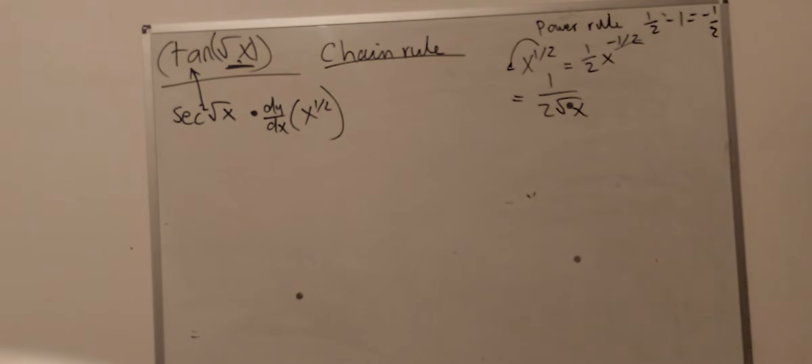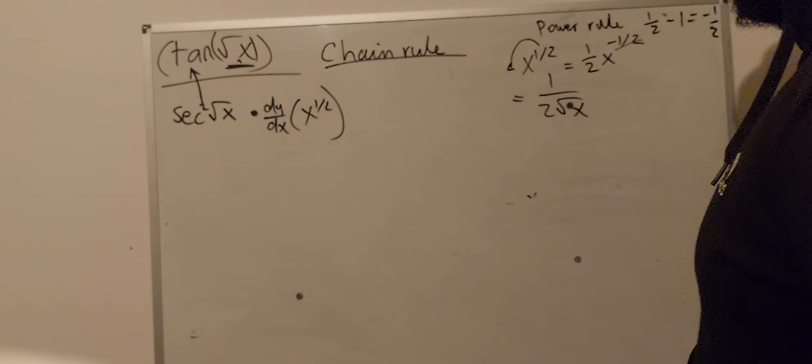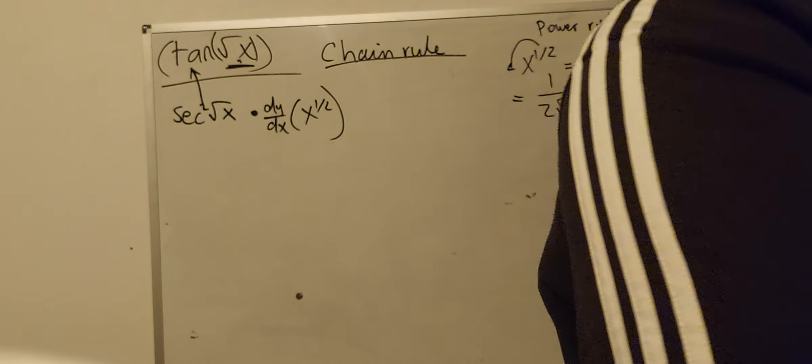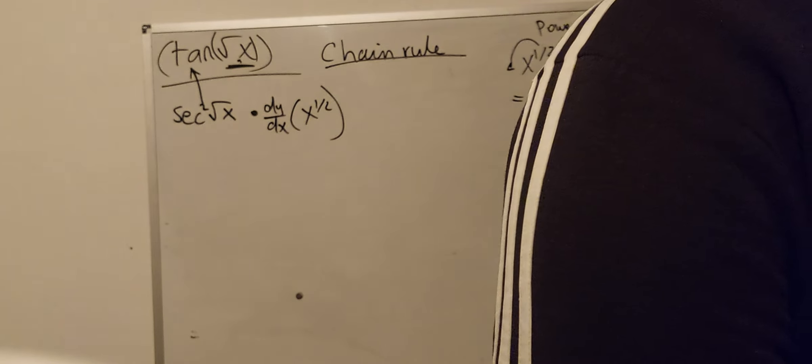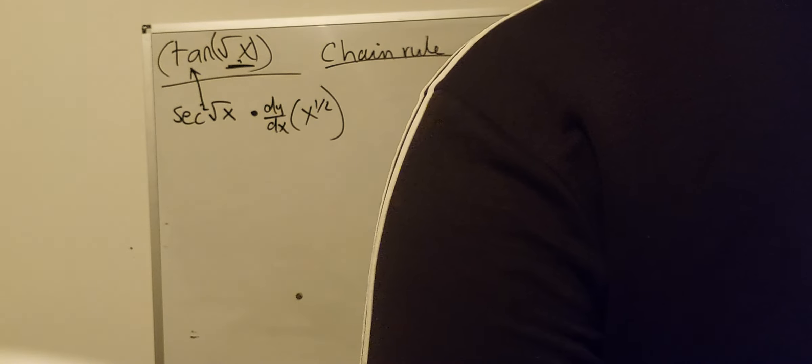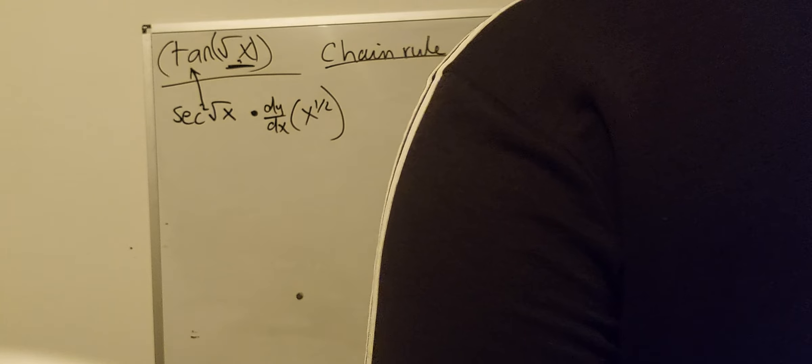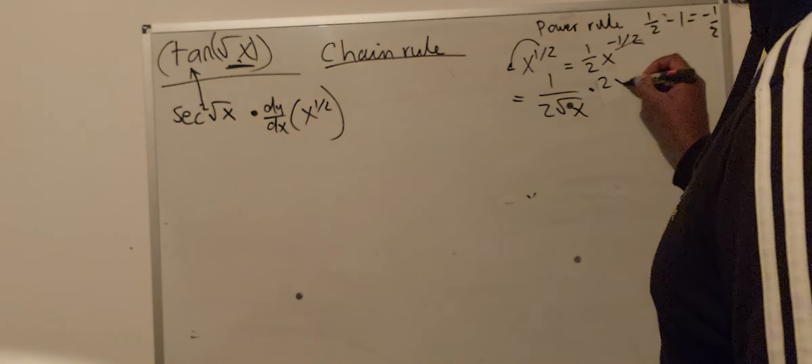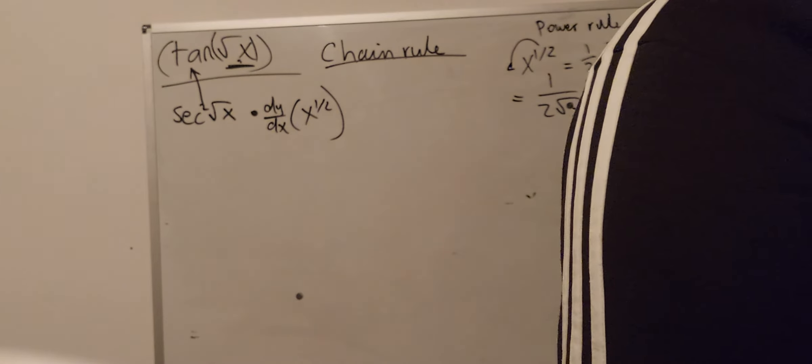Now should you rationalize the denominator here? Would you rationalize the denominator? I like to rationalize the denominator, but it's not really going to take us anywhere. I mean, we can prove it. Sometimes you make mistakes. It is what it is, but let's see. Multiply by 2 squared root x divided by 2 squared root x.